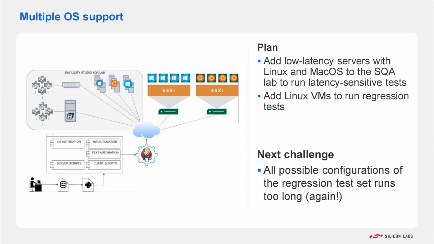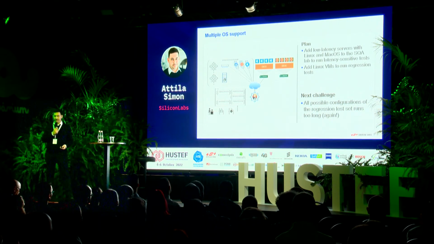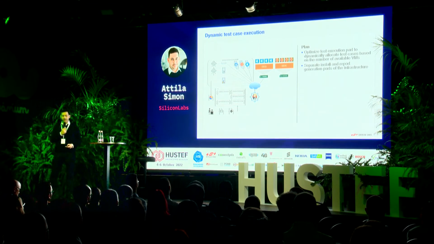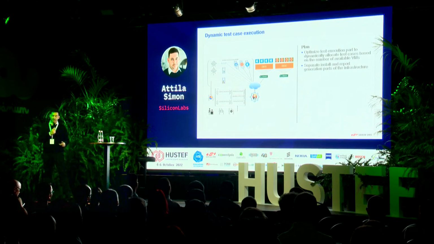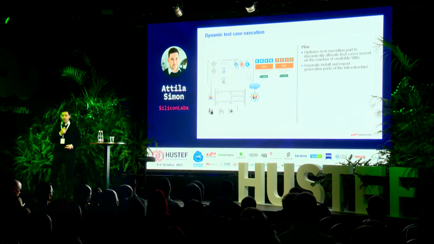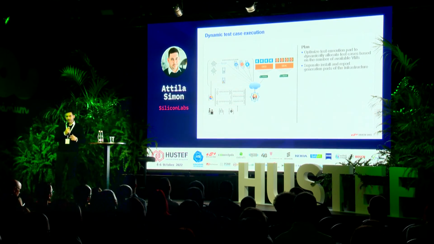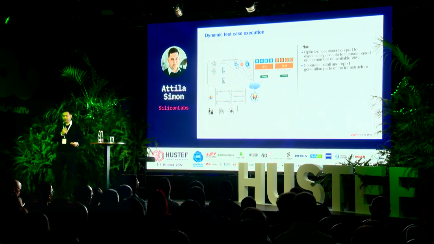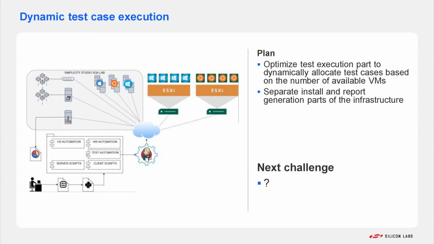And as you can imagine, it will increase the test execution time once again. So we plan to refactor our test execution to allocate test cases dynamically instead of the current static solution. And also, we plan to separate the installation part and the report generation part, which takes up a huge amount of time during our test execution. And well, God knows what our next challenge is, but I bet it will be a very interesting one.